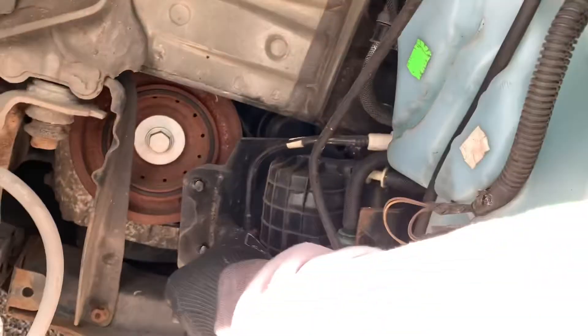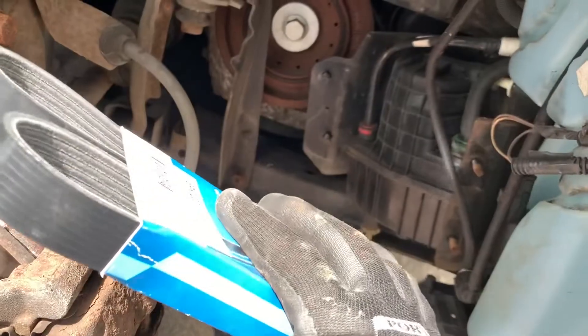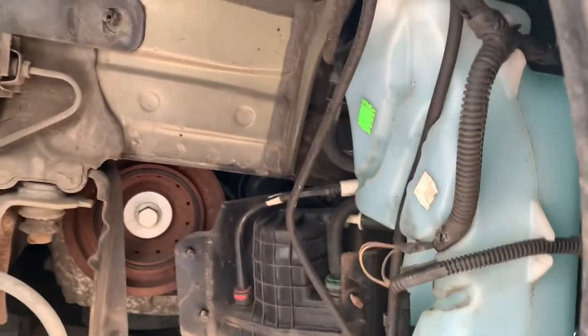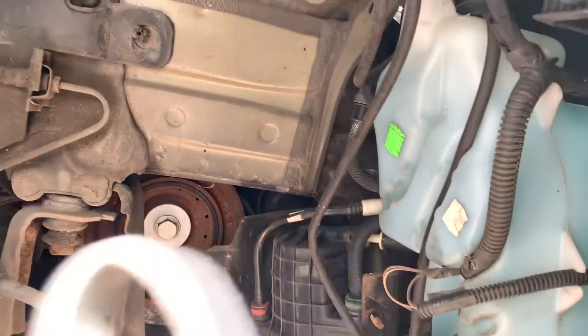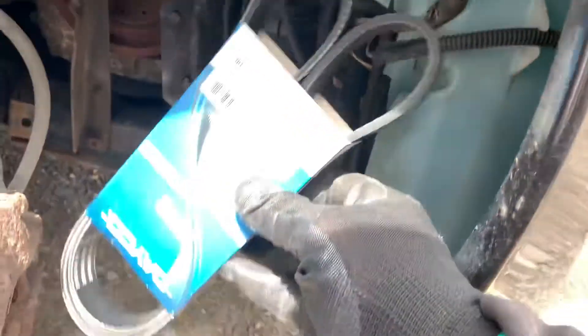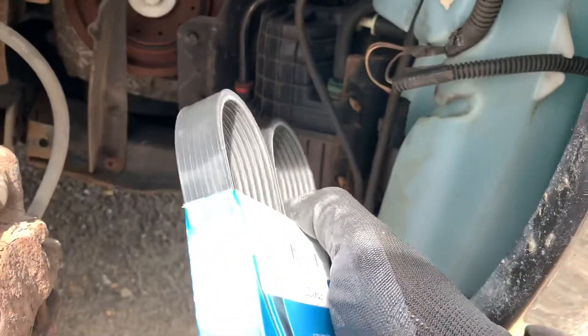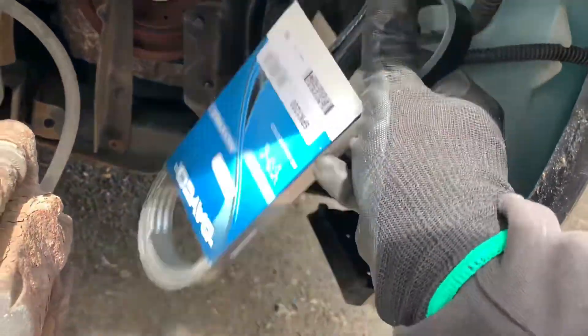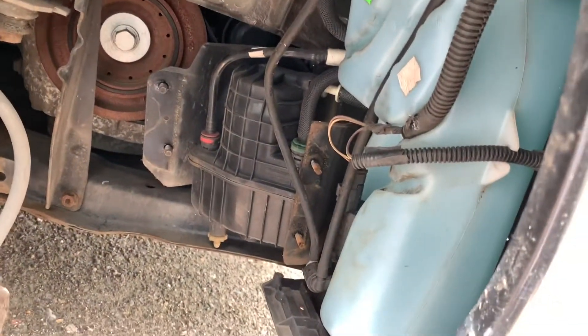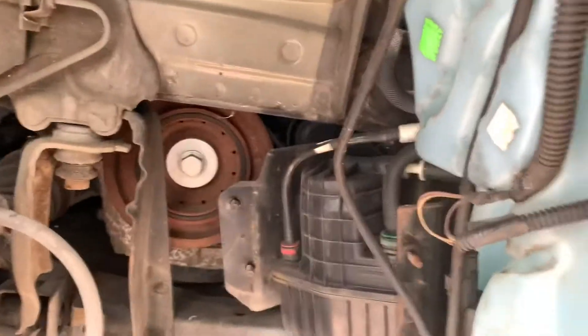Also, when you take this thing off, you can do the belt as well. You've got the 17mm here for the tensioner to release the belt, and you can put a new drive belt on. That will be the drive belt and aircon one. Make sure - good thing to know - when you buy it, some cars don't have aircon, which will be a shorter belt, and some cars like this one have an air compressed thing and it should be the longer one. Make sure to point that out to the shop where you get your parts.